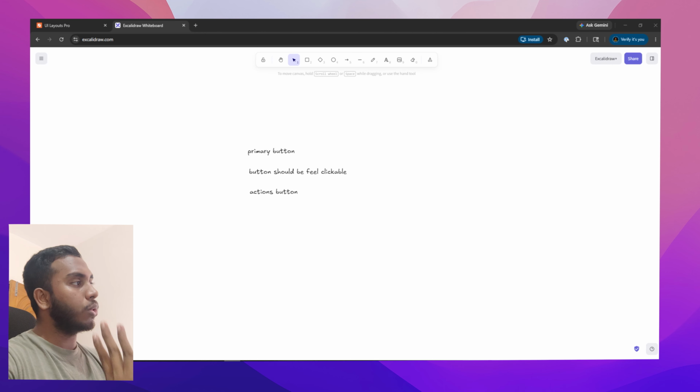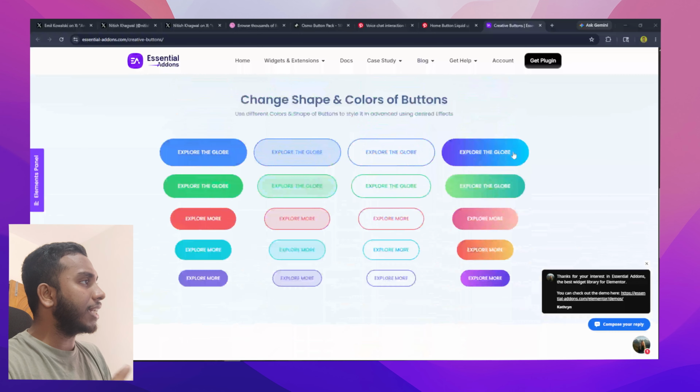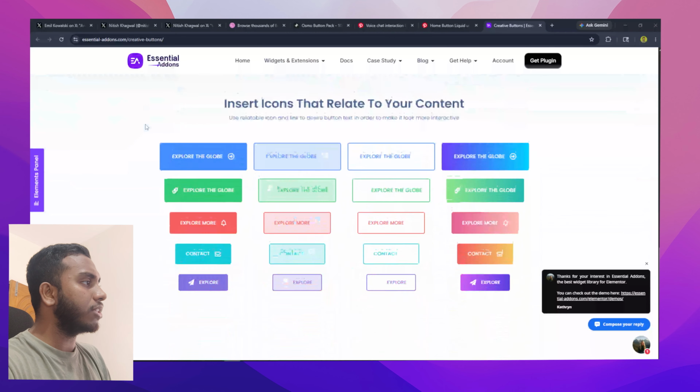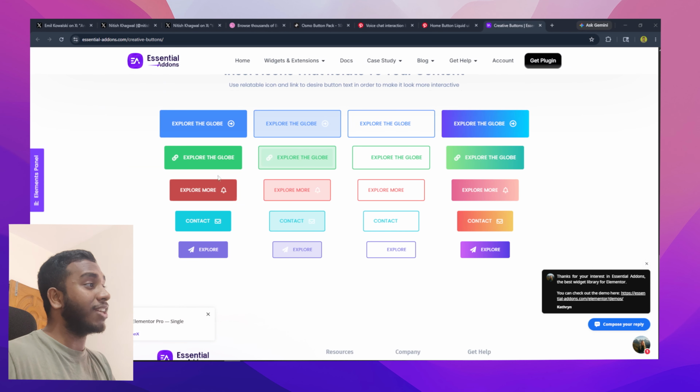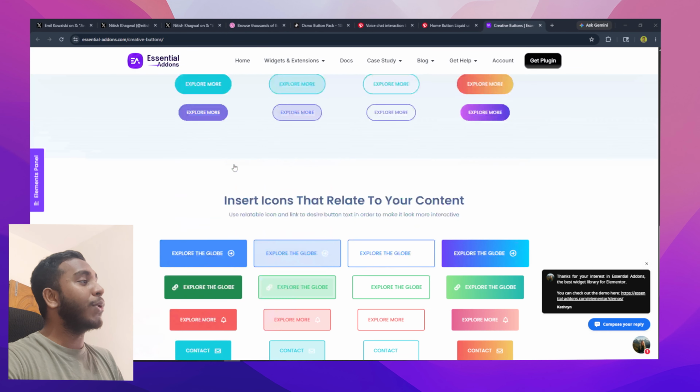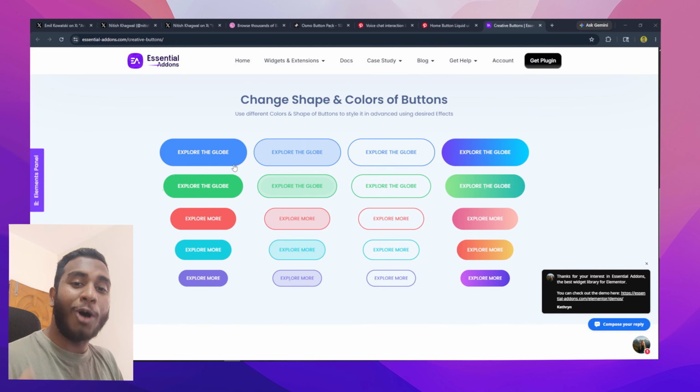Okay, so I will show you examples. This one is like essential add-ons. These are all the buttons that you have to ignore. You cannot use this button nowadays. People really don't like it. I remember back in, I think, 2021, we used to use Bootstrap, right? So we had this kind of button all over the page. Now you have to stop using all that.